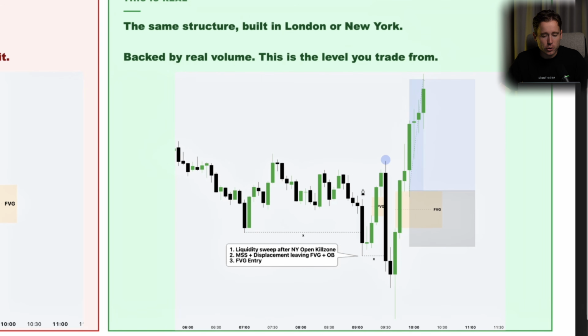Because if you look at the same structure, you will see that the liquidity sweep we saw did not hold. We have another sweep after the open. Liquidity sweep, then we had the market structure shift and left a fair value gap, and it gave the entry. And it's the exact same structure, but now in the correct time. It's after the New York Open. So every time you see a high or a low or a structure in general, not at the correct time, just don't trust it yet and wait a little bit longer for the market to show its hand.